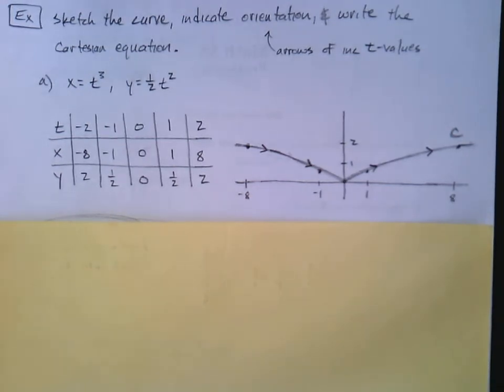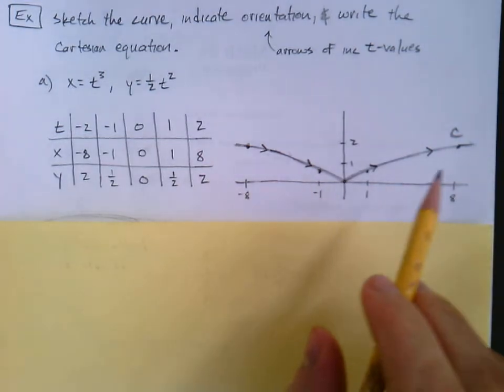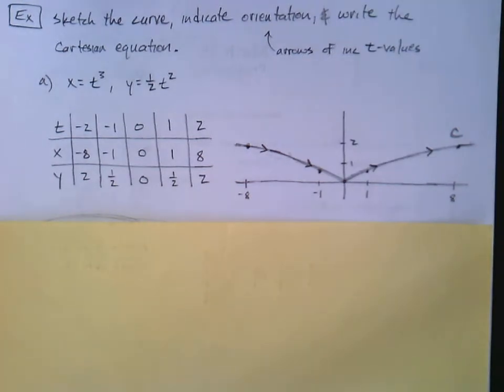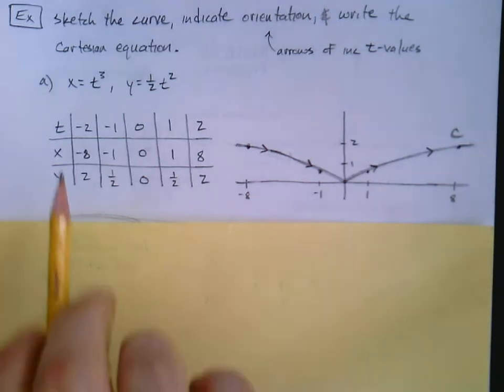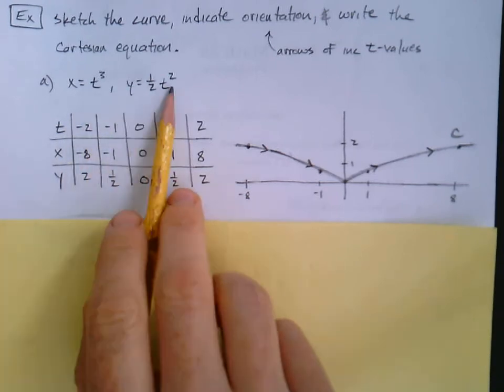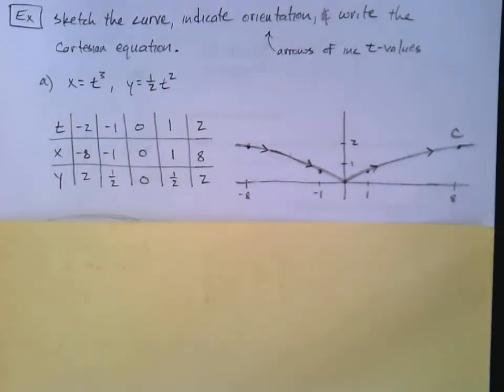Okay, so we have the curve. We indicated the orientation with arrows. Now finally we need to write the Cartesian equation. What is the more familiar equation with just x and y for that same graph? Okay, well, turns out there are a couple different methods for some examples we'll see, but this one, where it's just polynomials for our t's, is pretty straightforward. Actually very much like that example with the tank we saw a moment ago.